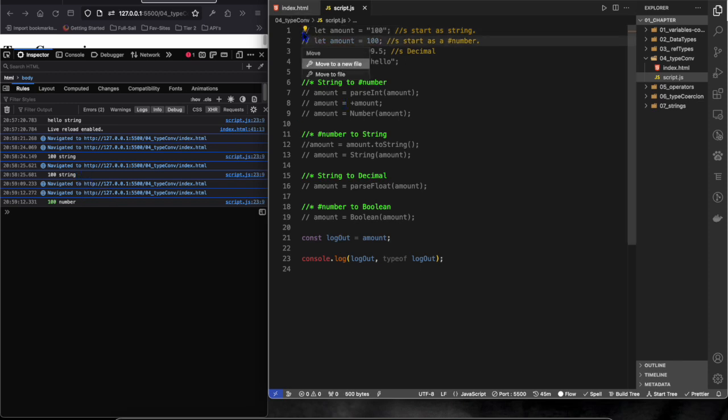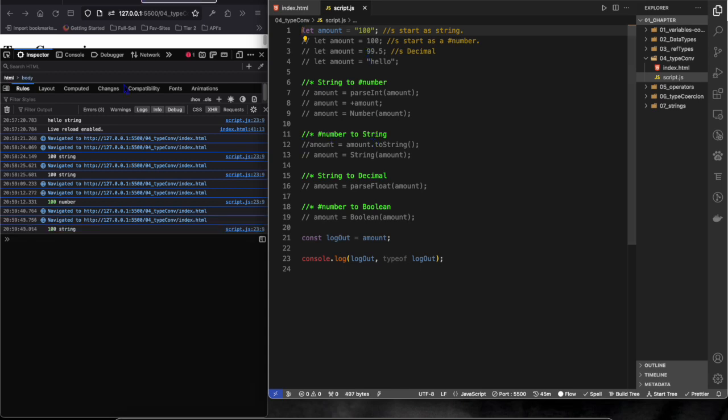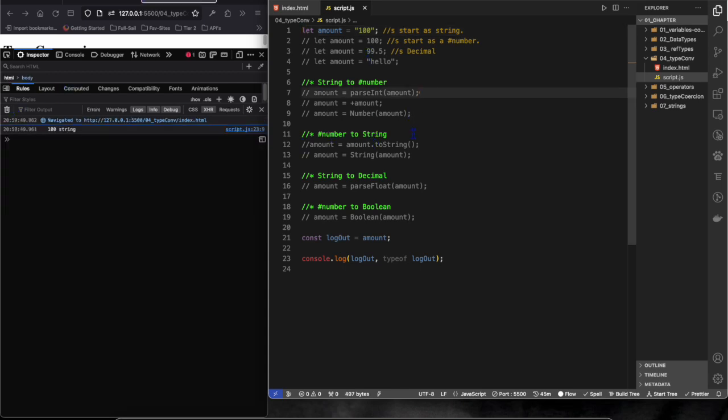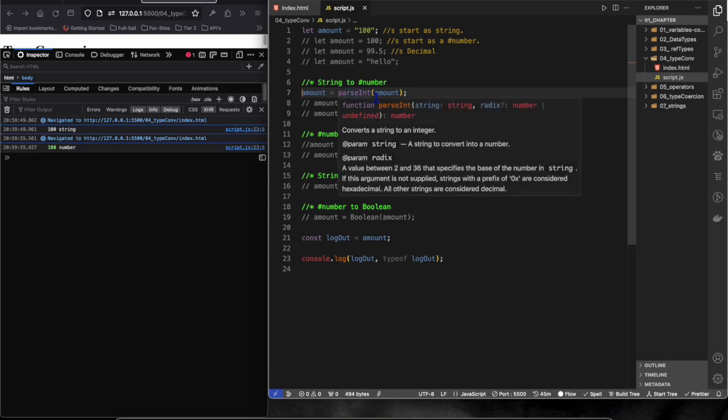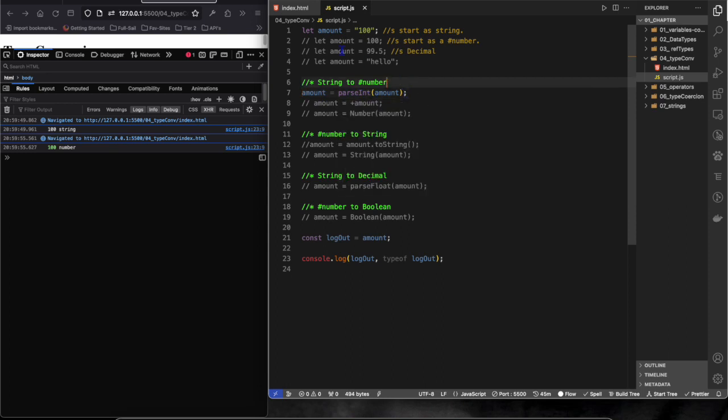So what we're going to do here is we have our string, and we're going to take it and parse integer amount. We're taking amount, which is 100, and it's a string. We'll take amount equals parse integer, which will turn it into an integer, a number.